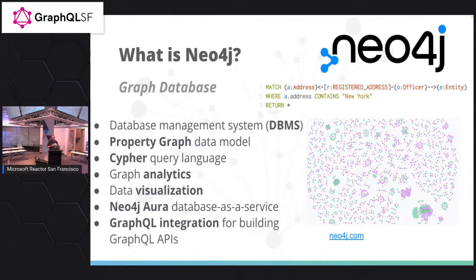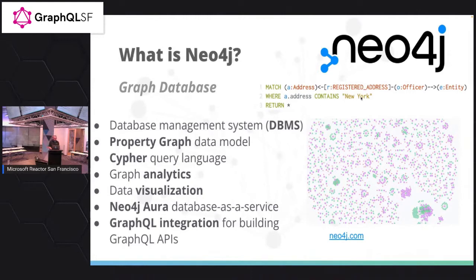We use a query language called Cypher with Neo4j, so you can see an example here in the upper right. And this query comes from the Panama Papers data set, if you're familiar with that, an investigative journalism investigation from a few years ago. The investigative journalists working on this got a bunch of leaked data about offshore companies and people connected to them, and loaded that into Neo4j because they found this really nested structure of, okay, I own a company that owns a company that owns a company that owns a yacht in the Bahamas. Like, who ultimately owns that? And a graph database is really good for that.